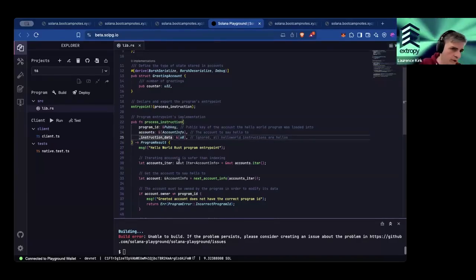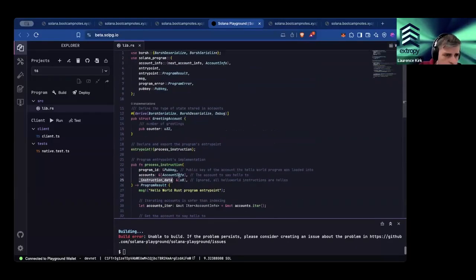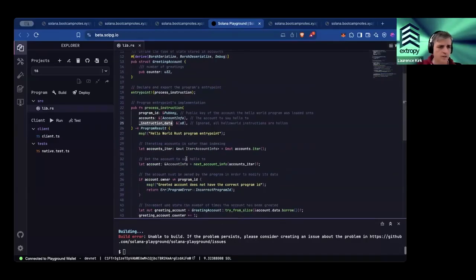In this case, we've only got one account, but you could be passing in many accounts here. And then similarly, the instruction data that we're passing in. Now, I think in this case, we don't actually use any special instructions because it's just so simple. We're doing everything in one function, but obviously that could have a set of instructions in there.